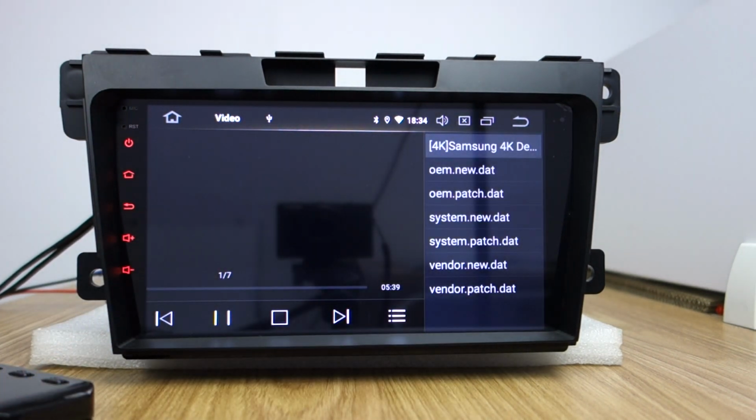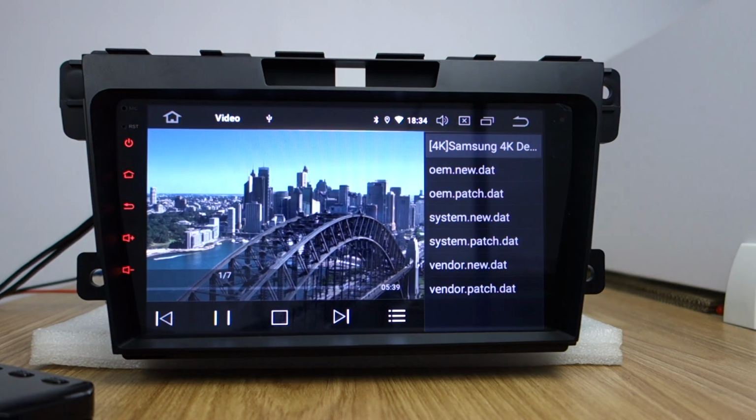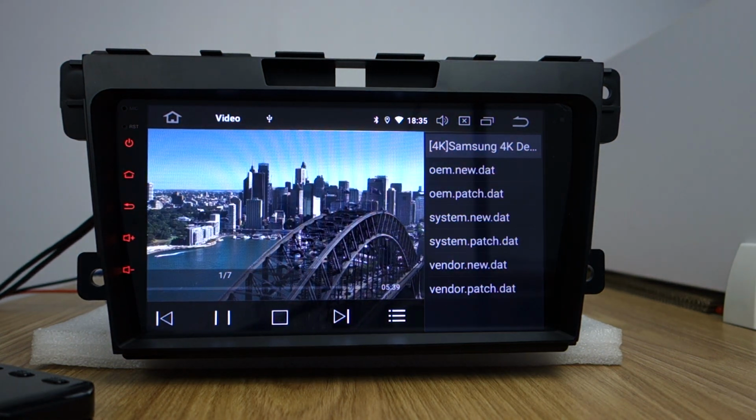It's 4K Samsung 4K video. It supports play 4K Samsung demo video.